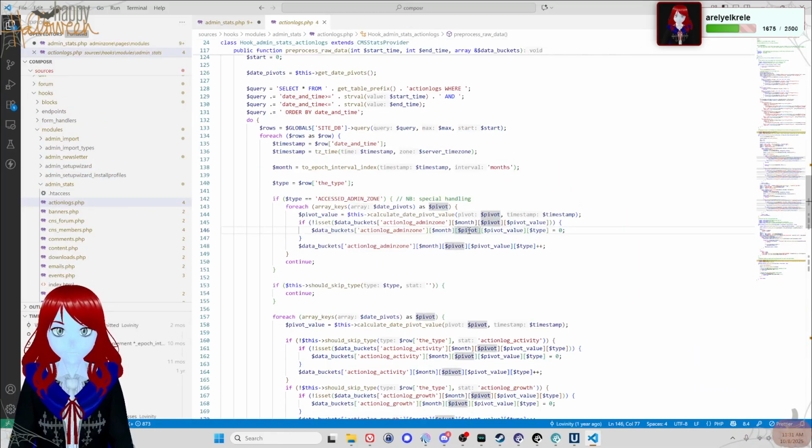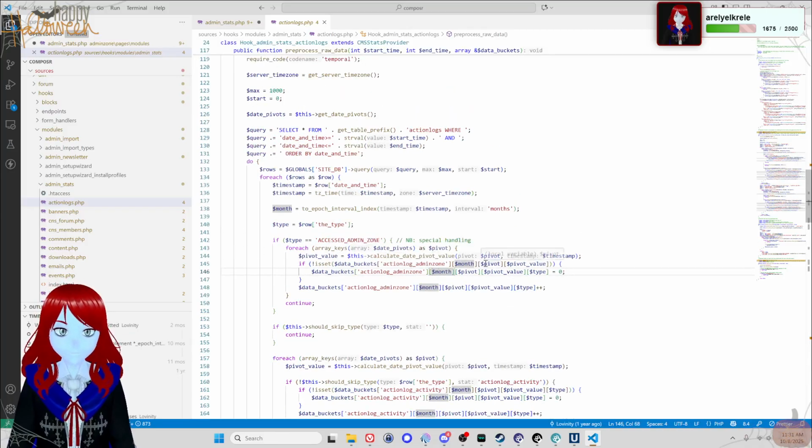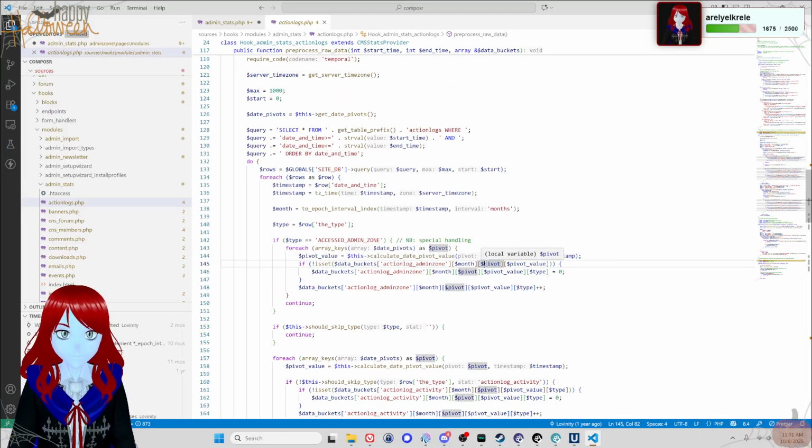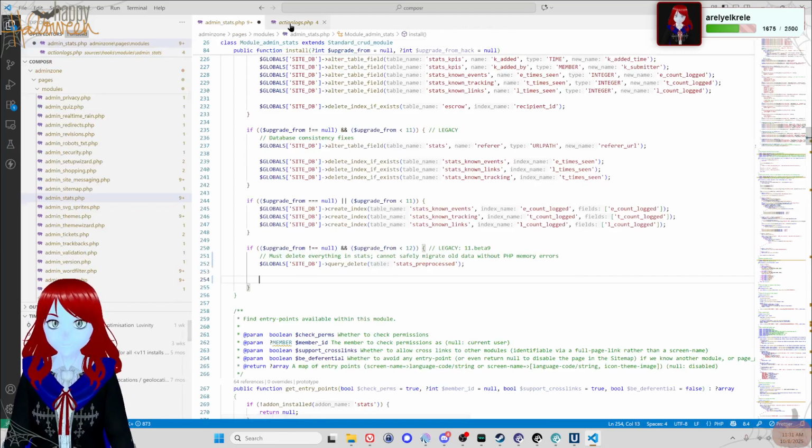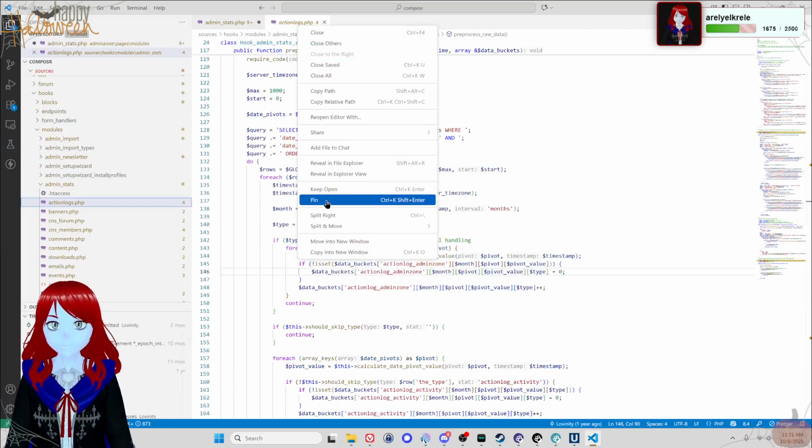We have month followed by pivot in the data buckets variable, followed by pivot value. Let me put a pin on this real quick.